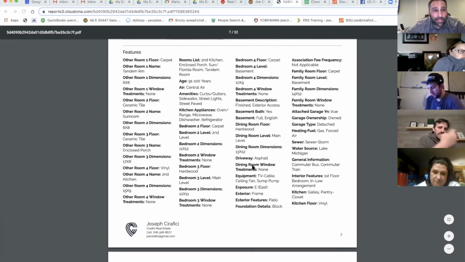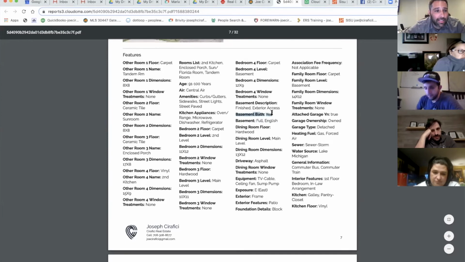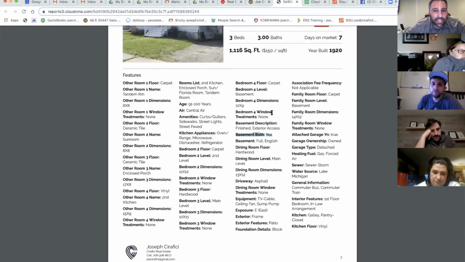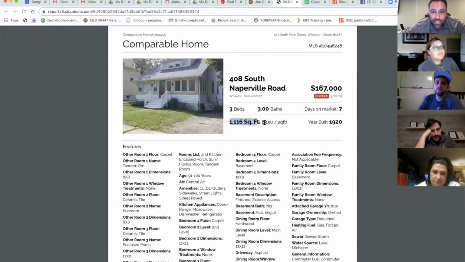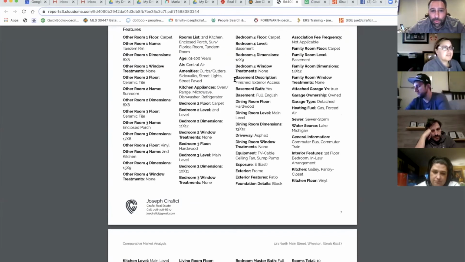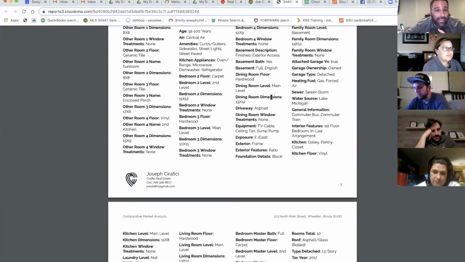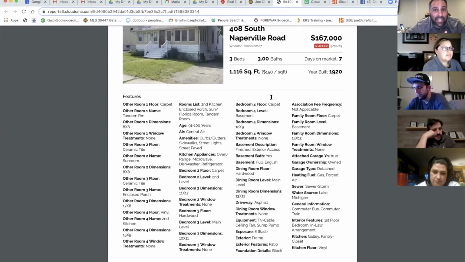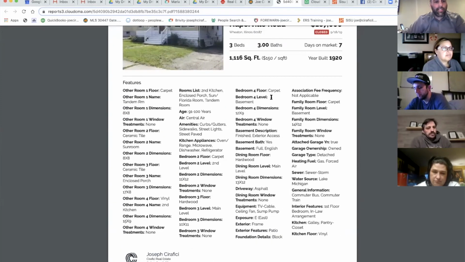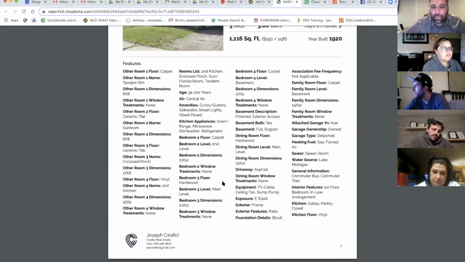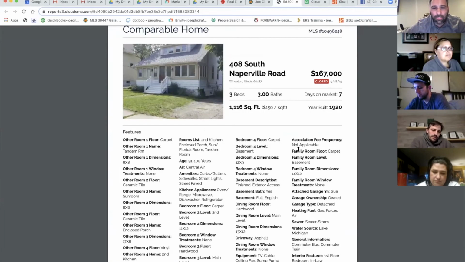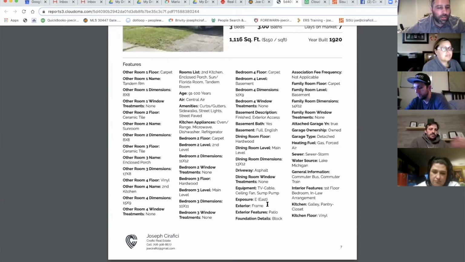What I do sometimes is I go through the CMA and take a highlighter and highlight the things that I want to say when I'm sitting with the seller. I'll highlight whether it's a basement or a finished basement. That way, when I get to the appointment, I'm not scanning this, wasting my life and their time, going, I think this was the one with the one car, or wait, no, this was the one with the... Don't do it.